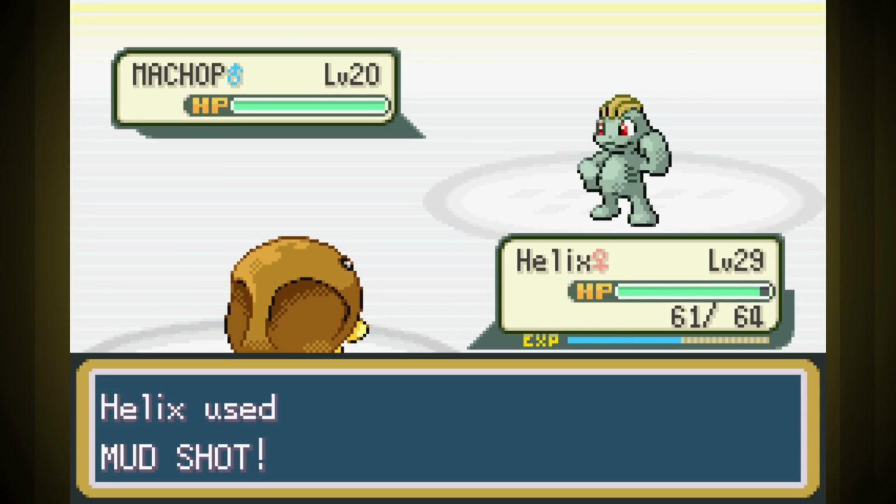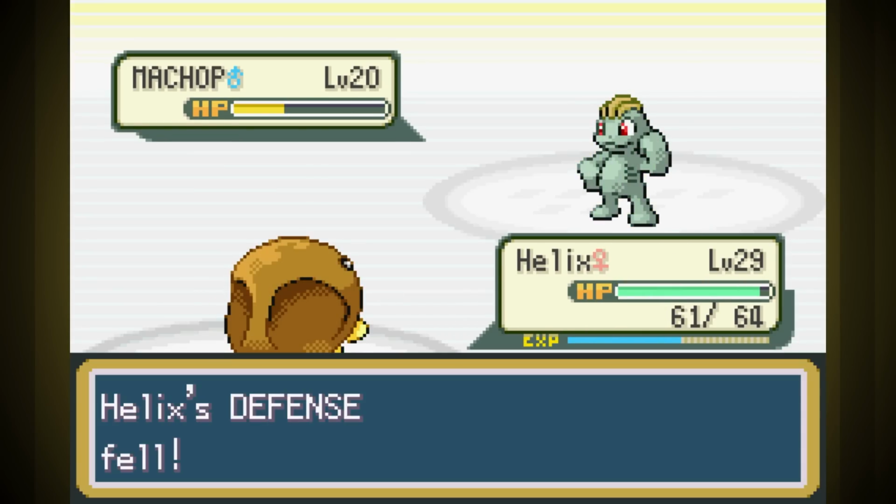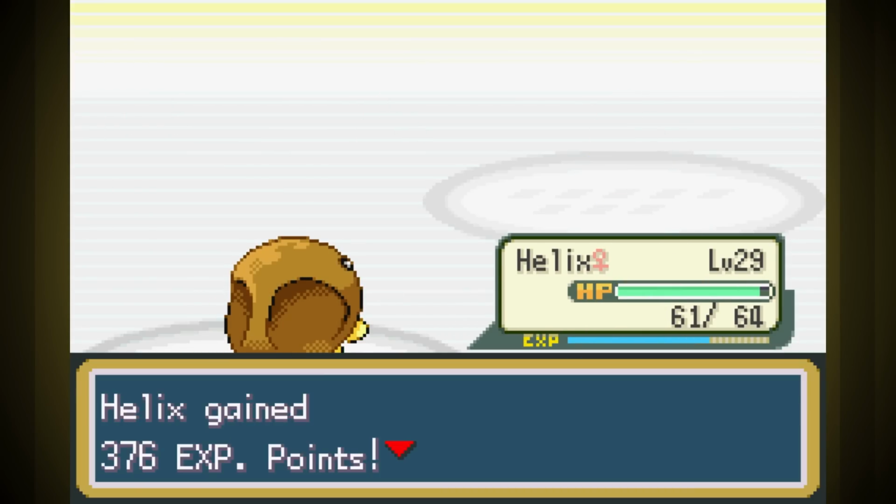I figured that the next rival fight shouldn't be too hard as long as he goes for Sleep Powder rather than Vine Whip, but that might take a few tries.